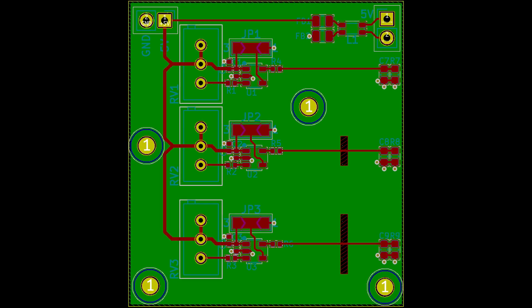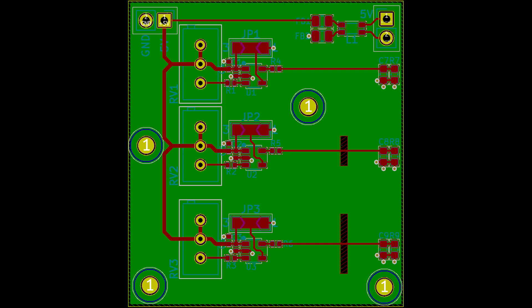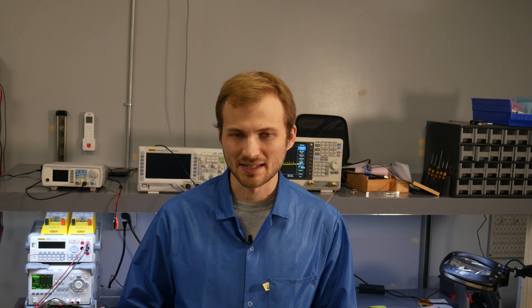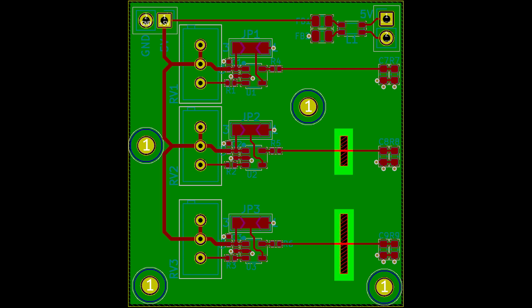On the PCB, I tried my best to have each of the three blocks laid out exactly the same to be able to compare each of them in a future video. For this video, I'm only going to be using the furthest south block. I forgot to include jumpers on the power line to disconnect power to the other ICs, so I just cut and removed the trace from the top two so only the bottom IC has power. The only difference between the three blocks is the addition of a progressively larger return path discontinuity in the bottom ground plane. I purposefully didn't add a top ground pour, so all return currents are forced to a known location. I chose the south block for this video as any impact from the changes I'll be making will be amplified by that return path discontinuity. I'll discuss the impact and why that discontinuity has such a big impact in the supplemental video.